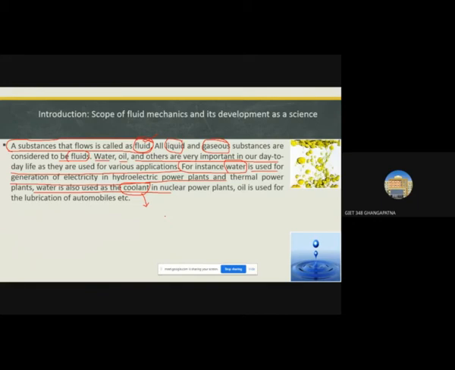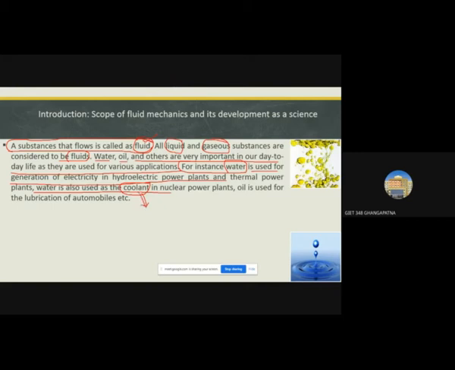But when you go to big industries, where there are big jobs and the lathe machine is being run 24/7, every minute, every second, heat is generated. So in order to decrease the heat generated between the two metals, the tool as well as the workpiece, we are using coolants. Coolants means to decrease the temperature.